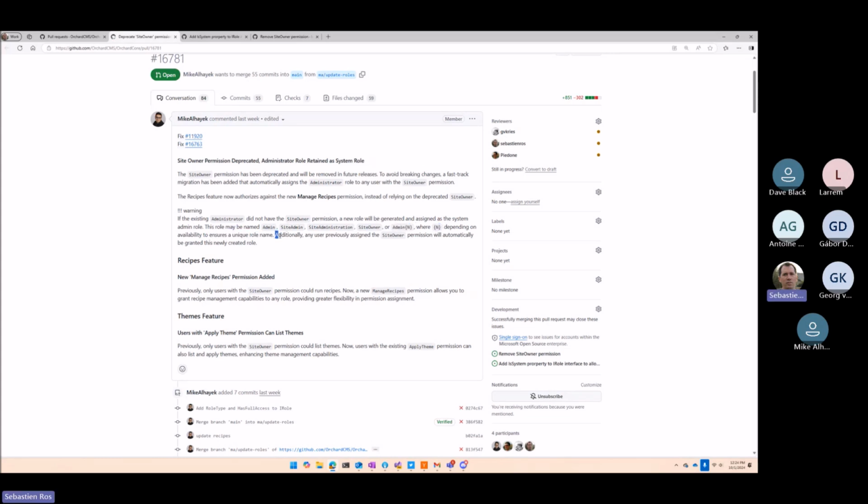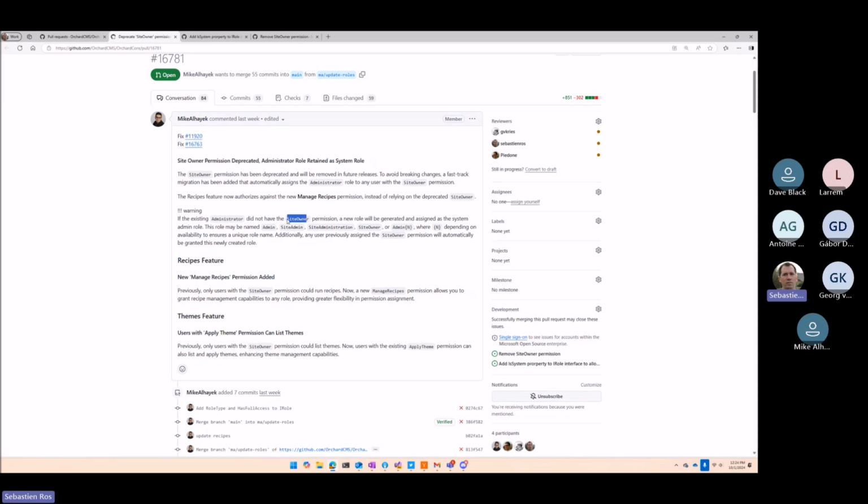Okay, additionally, any user previously assigned to the SiteOwner permission or to a role with the SiteOwner permission will automatically be granted this newly created role. And the assumption here is that we don't have a gigabillion users assigned to a role with SiteOwner.